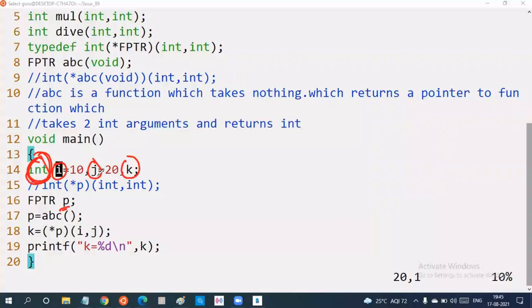P is a function pointer type. Any doubt is there? Can I say line number 15 declaration, line number 16 declaration, both are same?